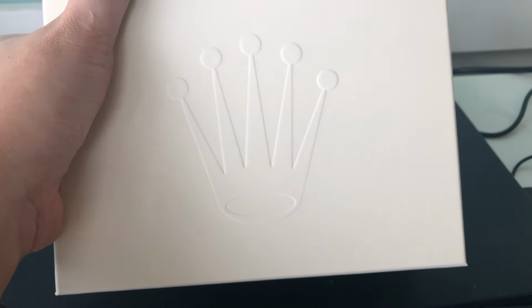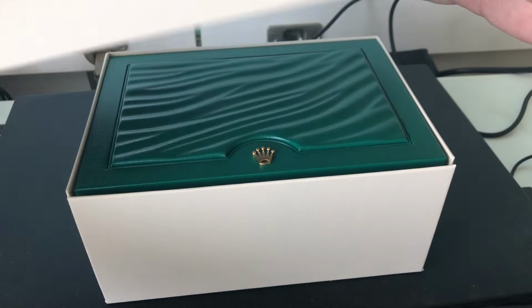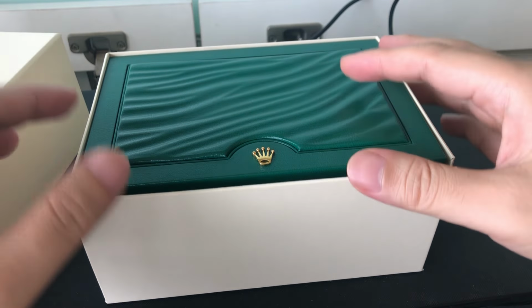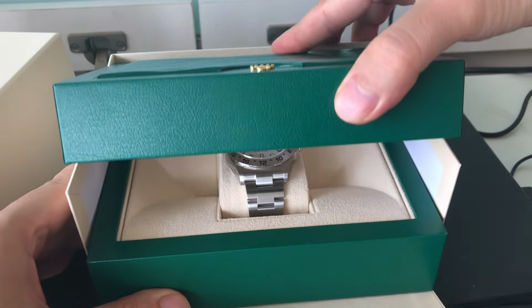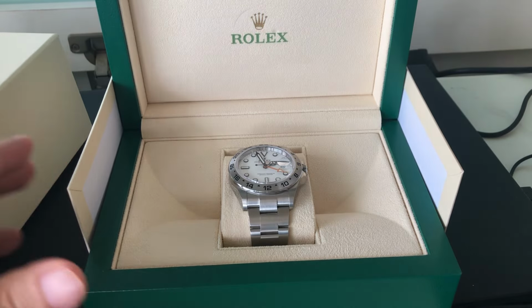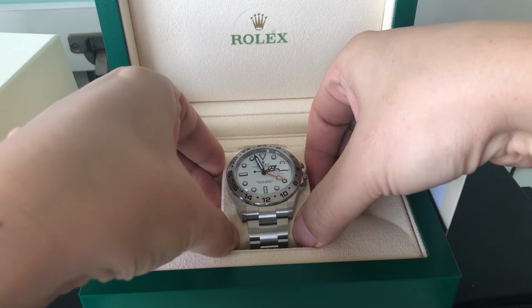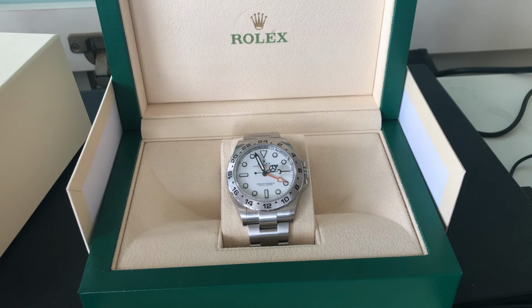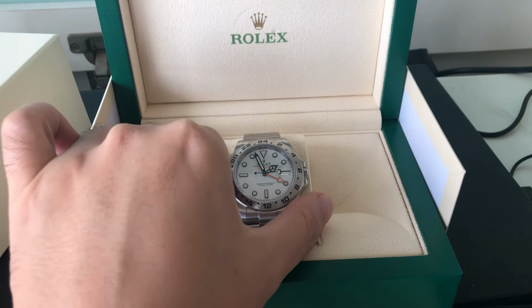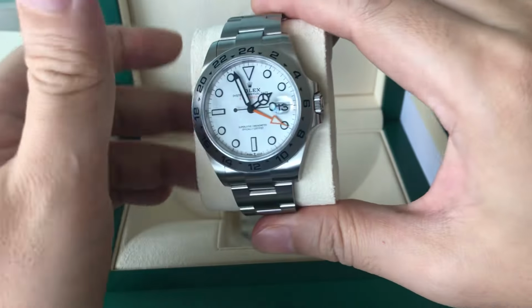a Rolex. Which Rolex? Let's see. Famous green box. The Polar. Explorer 2. Reference 226570. The 42mm wide Polar Rolex.